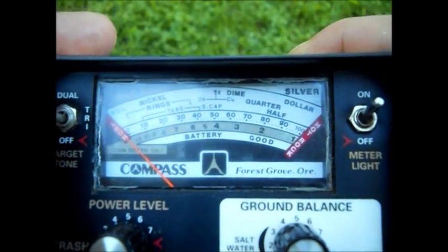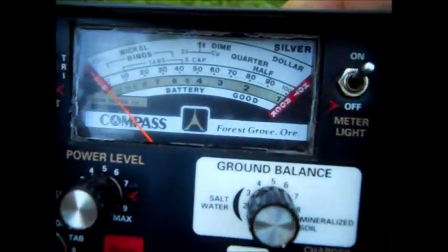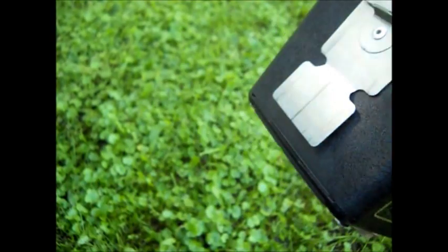No time to edit, spit it out, get the words right. Okay, I went over that enough, don't want to go into too much of it. This does come off. This can go on your belt. This goes into here.